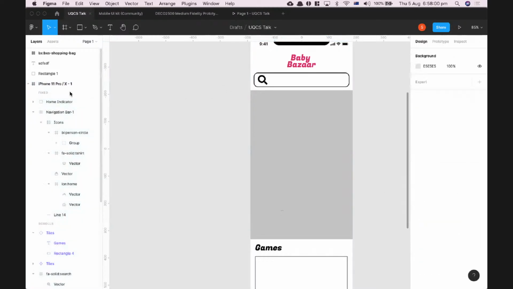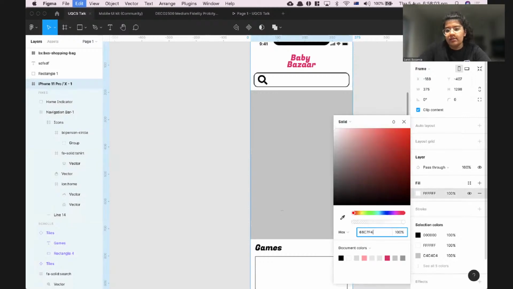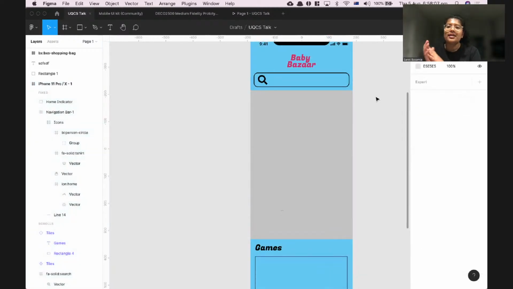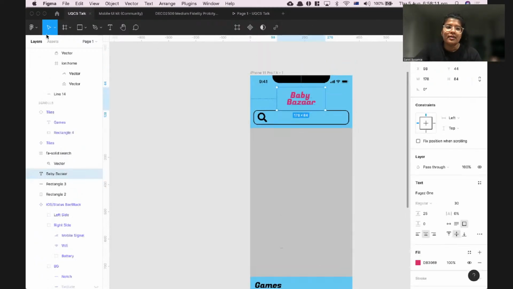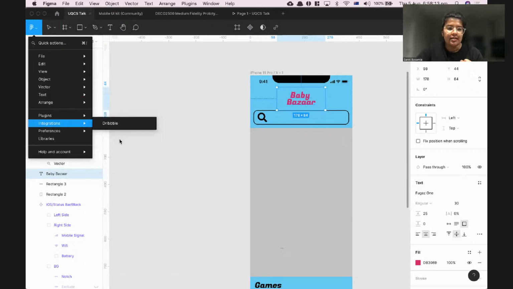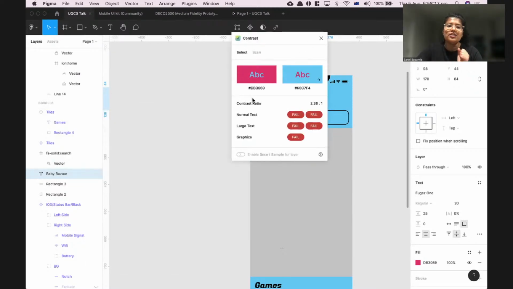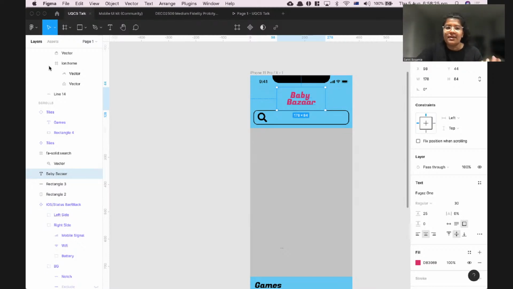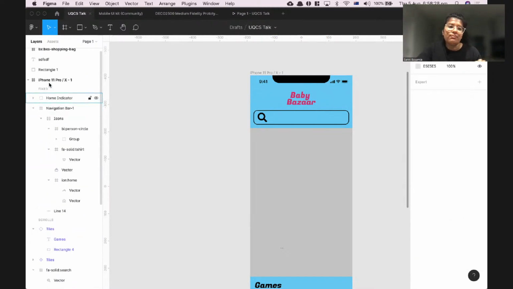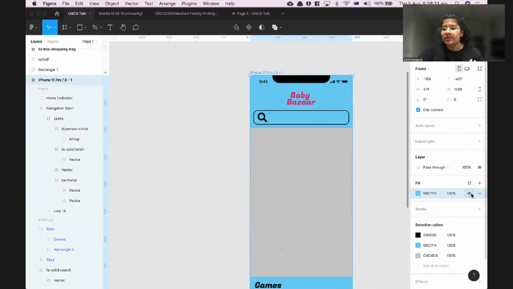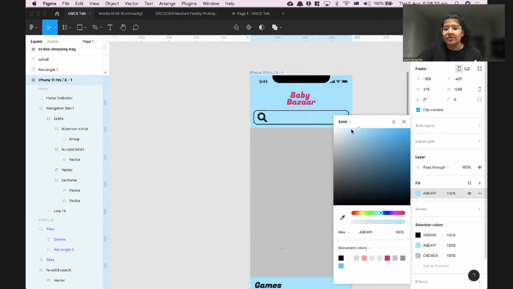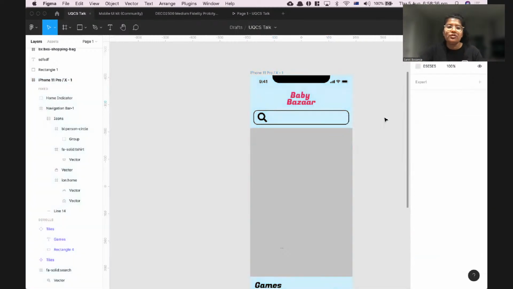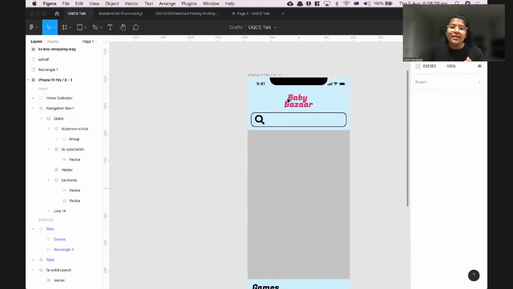So now, something that I did want to show is that the contrast on this is probably not great. There is a very fun plugin that I used called Contrast, and it's failed everything because obviously this is very hard to read. So what I might do instead, if I still want a blue, is make it a lighter blue. So I might move it a bit up there. So it's still got that blue tint, but maybe now it's a bit more readable.